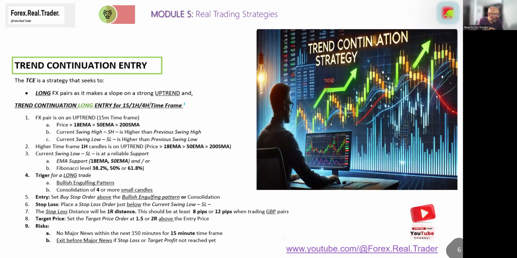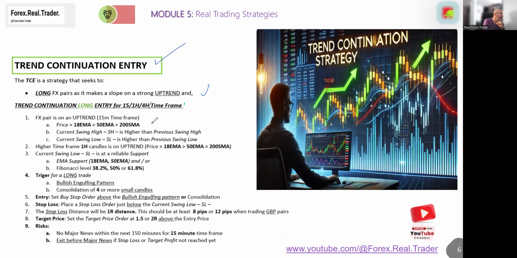So, the strategy that you can observe here is known as the trend continuation pattern, right? So what is this? With this strategy, we're going to look for certain characteristics in the market and in the very pair that I'm going to trade. The very first thing is that this is a long trend, okay? This is a long trend strategy, so it only works for a bullish market.